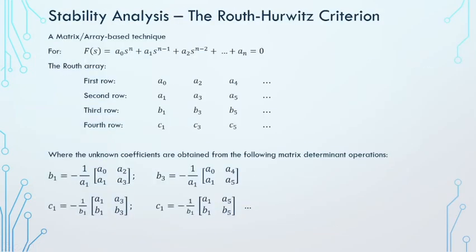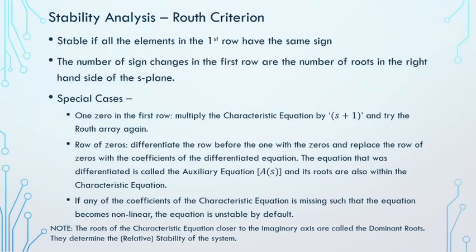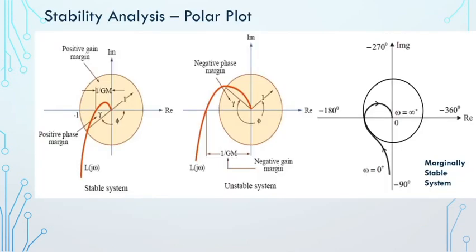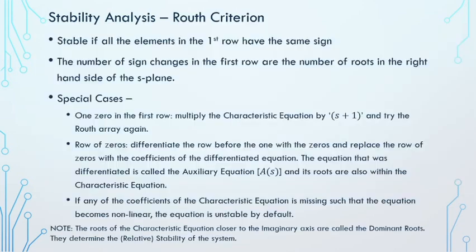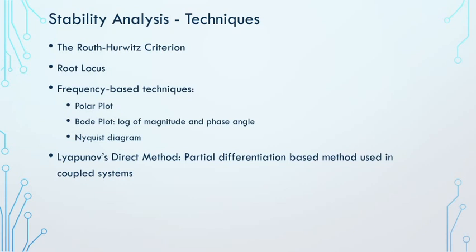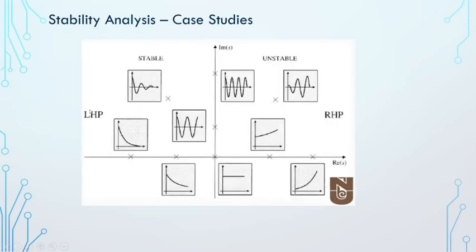So I'm going to stop there on the stability of the Routh array. Like I said, we're going to make this available, hopefully, probably through a Google Drive, and you can download and actually play around with it on your own. Now, there's another way of determining stability. The root locus, and then we have other frequency-based techniques, like polar plots, the Bode plots, and the Nyquist diagram. We're going to be talking about most of this, but in this study, I'm going to apply only the polar-based plots, and then there's a concept called the S-plane.